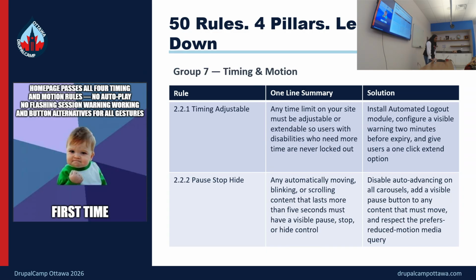Okay, let's move on to the next group, that is group 7, timing and motions. The first rule is 2.2.1, timing adjustable. Any time limit on your site must be adjustable or extendable so that the end user has their own control. You are not trying to control them. They need to control that. So they are never locked out from the situation or any important form.